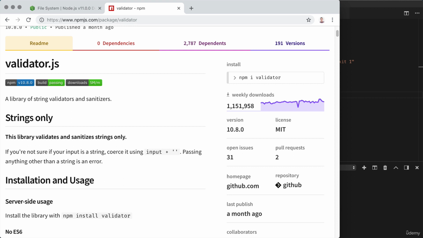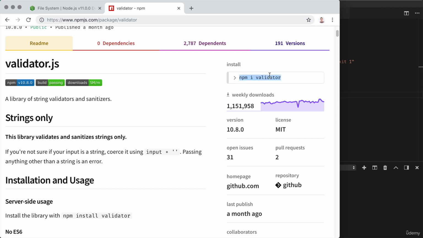Now, that's not to say we're not going to write code. We are, but for some things, we're going to take advantage of other packages that allow us to get it done in a much more secure way. So in this case, the Validator package has all sorts of tools for validating emails, URLs, phone numbers, social security numbers, credit cards, and other types of string information like that. Let's go ahead and install it and see how it works. Now, what we're going to do is note the package name because that is essential. You can actually see a command over here that we can run to install it.